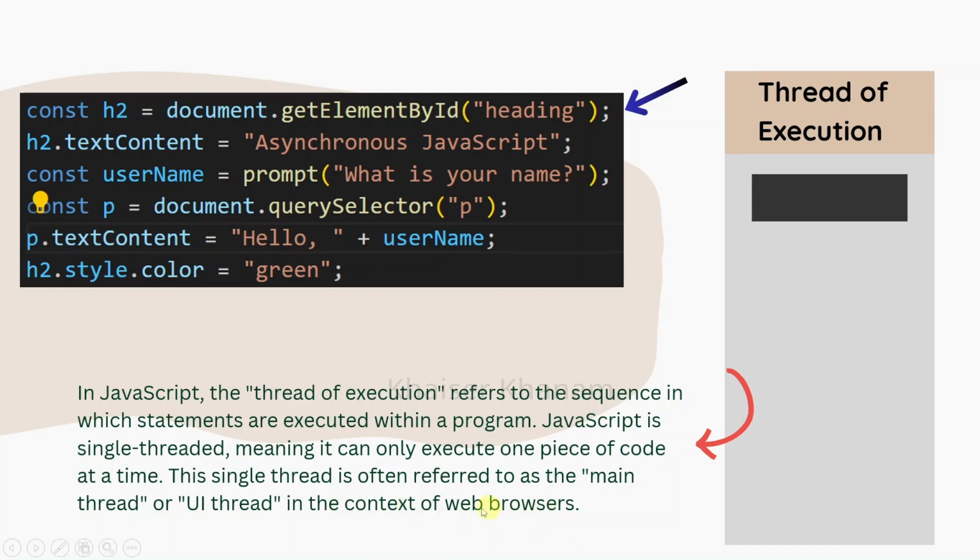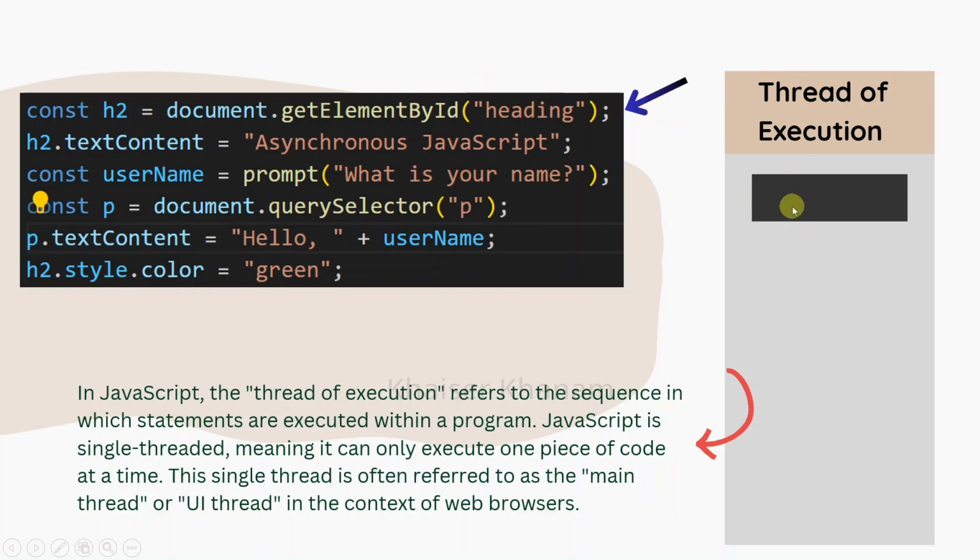And in the context of web browsers, single thread is also known as main thread or UI thread. So this is nothing but thread of execution, which means one by one code will be executed inside this thread. Only to make the point clear what is synchronous and asynchronous code, I have used this thread of execution here.